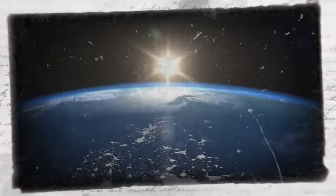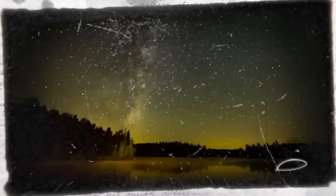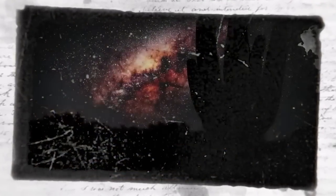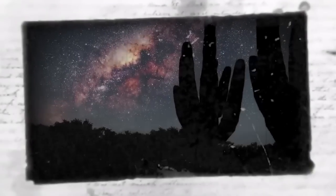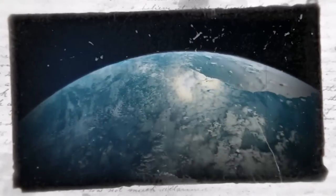This is just one of the many objects that are currently zipping around close to our planet. Another object which astronomers have openly talked about is that of an asteroid which has been given the name of the god of chaos, or Apophis. It's currently making its way towards our planet, and it's just one of the many objects that will come close to Earth within the next few years.